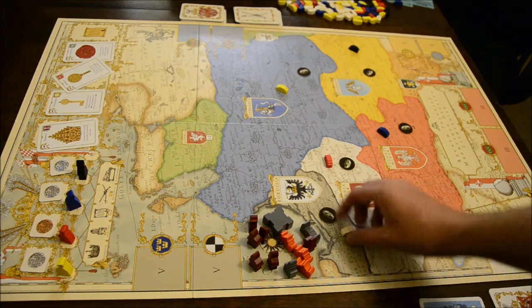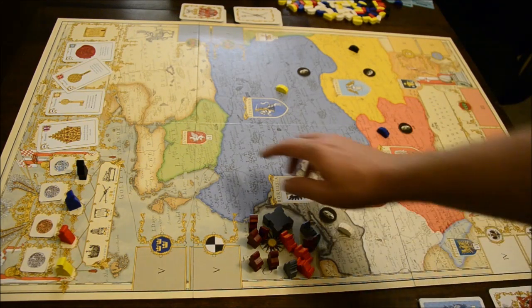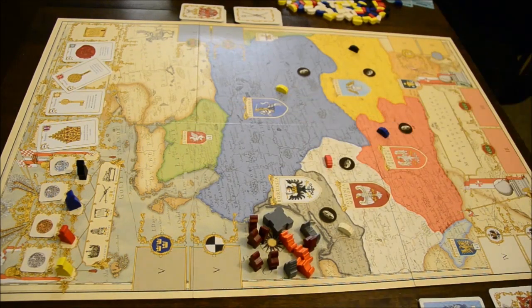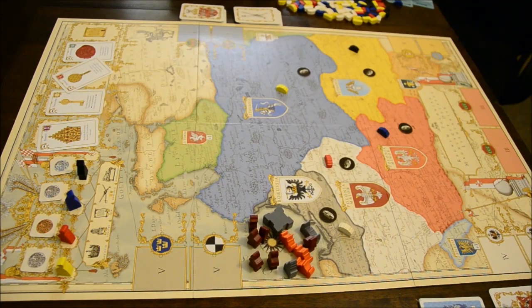And each player is going to, this assumes a 5-player game, each player is going to start off with an estate out in one of the different countries. You also have smaller countries here known as fiefs, which you can gain extra points for, but you won't start off there. Only certain events are going to allow you to bring those out.